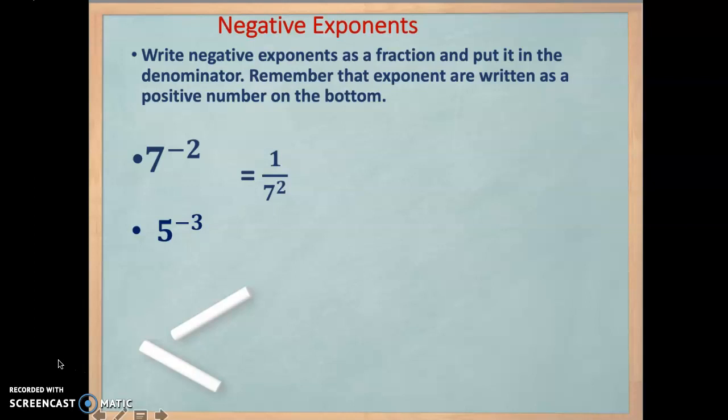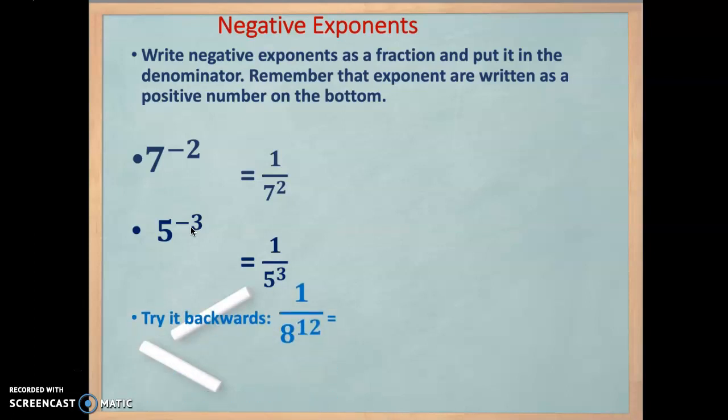All right, hopefully you got it written down. When you write a negative exponent, when you're simplifying, taking this as an example here, 7 to the negative second, that's a really small number on the number line. It's less than 1, so you can write this as a fraction. In this case, you put a 1 over it, and the 7 to the 2 comes out positive. This is the simplest form you can write a negative exponent. Looking at this one, 5 to the negative 3, if I write it as a fraction, I just put 1 over 5 to the third.